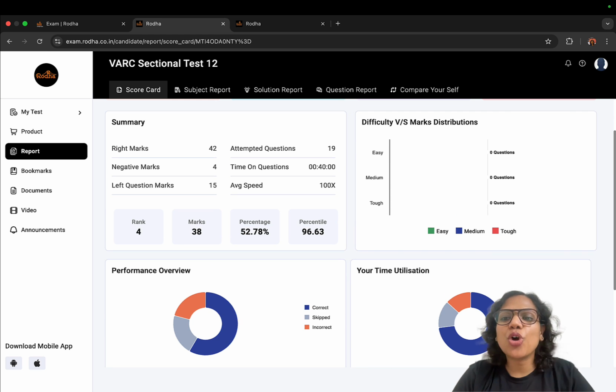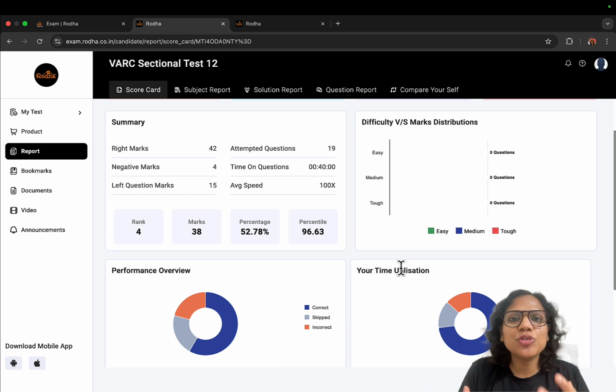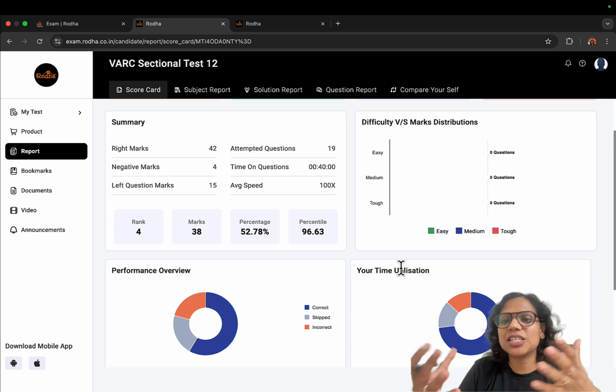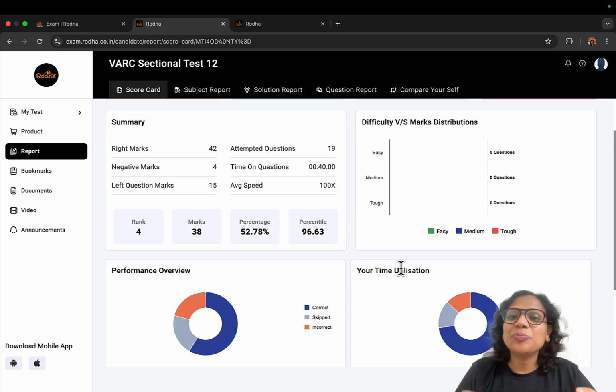So this is just a broad overview. Also, this is something that we are working on. We are working on providing you 7 categories: very easy, easy to moderate, moderate to difficult, difficult and very difficult. So it will be a very, very comprehensive analysis once this is incorporated, right? As far as the LOD is concerned.